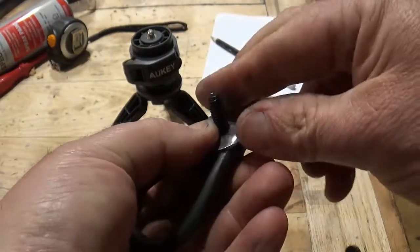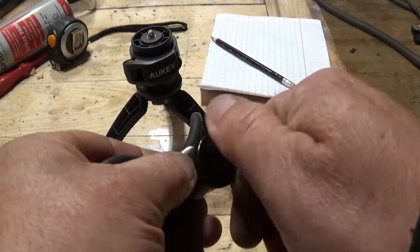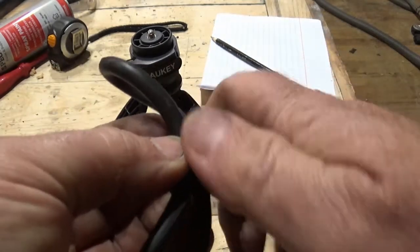That should do the job, shouldn't it? Looking at it, one of these nuts can then tighten down onto it. It's a bit thick. It's really adjustable then as well, isn't it? If you really want to adjust it.